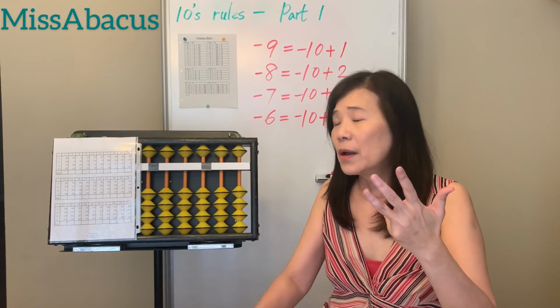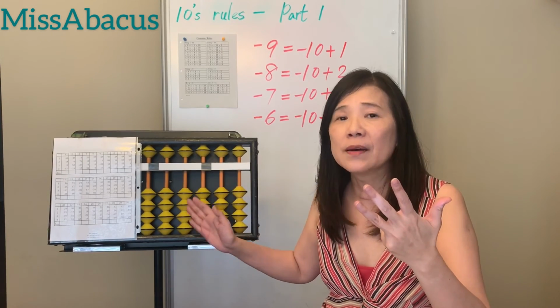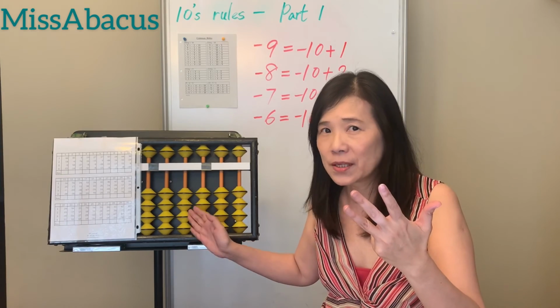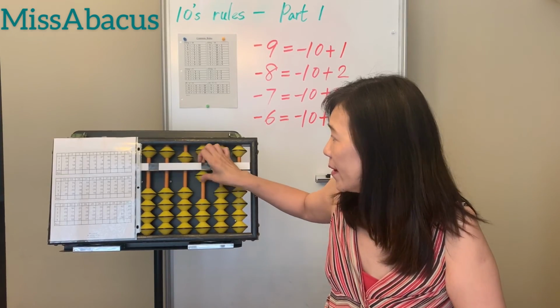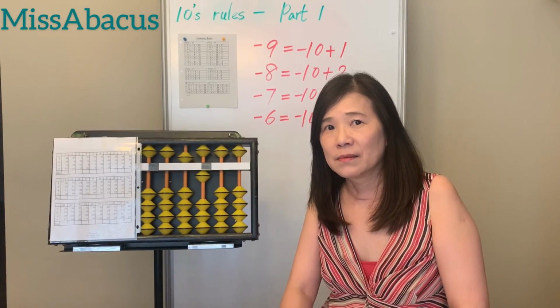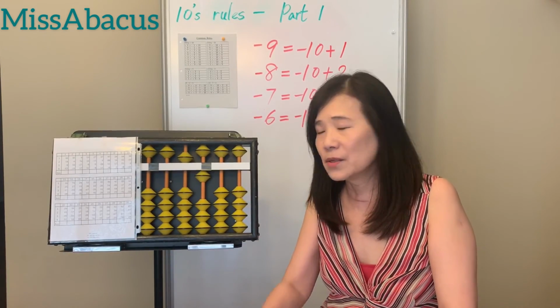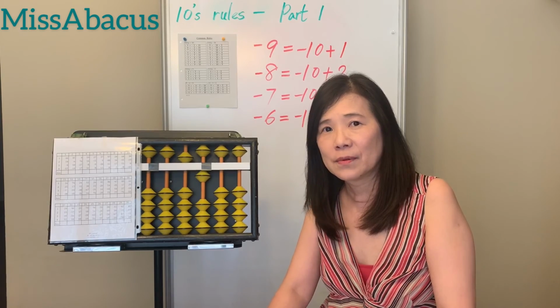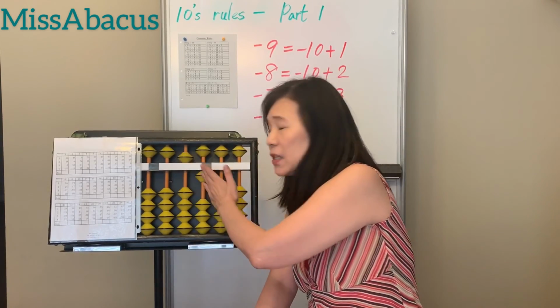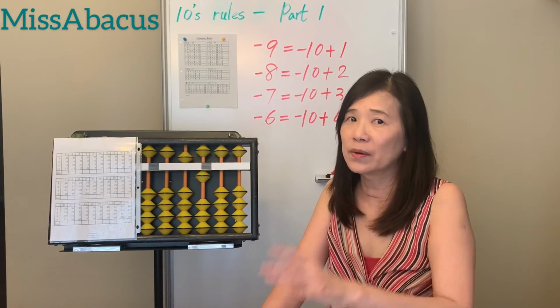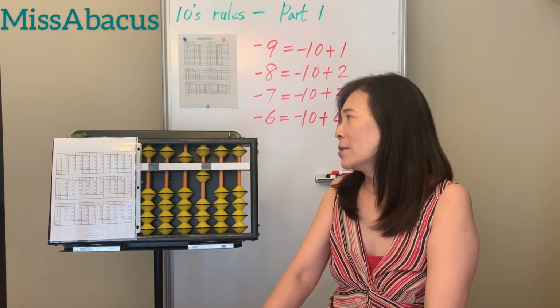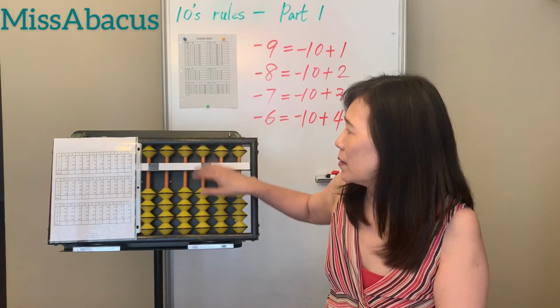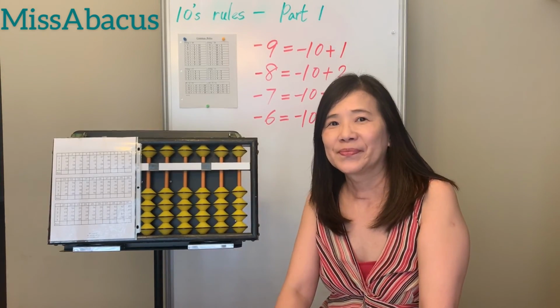Fourth, after you finish the problem, read the answer carefully. Read to yourself, then write it down. Because a lot of kids, when they have the answer like that, they don't read. They just write 1, 5. So if you read, this is 51, then you won't get the wrong answer. Okay, so these are the tips for doing abacus problems.